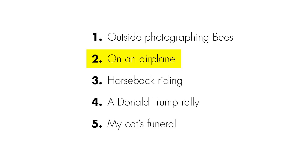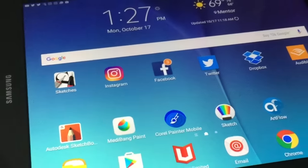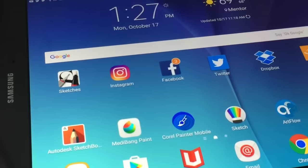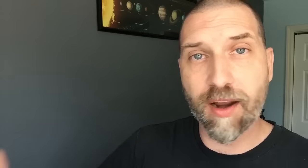I made a list of all the places in the world I would never want to be when my phone explodes, and being on an airplane was number two. Anyway, two things jumped out at me right away as I started using this, and that is how similar Android is to iOS. There was practically no learning curve whatsoever when I jumped in. Most of the core apps I used for things that aren't related to drawing were right there — checking email, Netflix, and that sort of thing. It's all the same apps, just in a different ecosystem. My very first smartphone, which was like five or six years ago, was an Android phone, and it's amazing to see how far Android has come in the last few years.